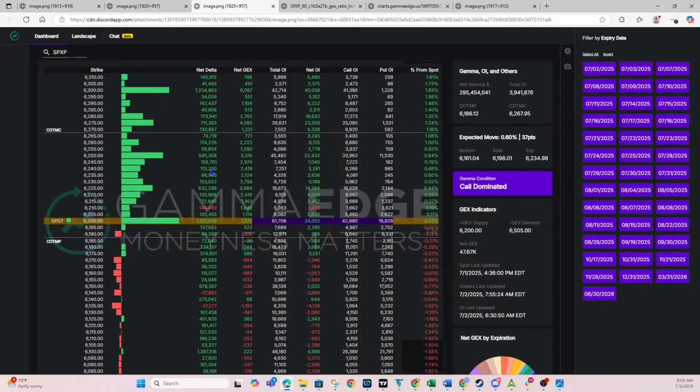To the upside again, call speculation continues significantly, 6300, 6250 to the upside, so really nothing to get worried about there. Again, consolidation and overall market sideways price action would not be out of the realm of possibilities heading into the shortened holiday week and Thursday early closure for the overall markets.